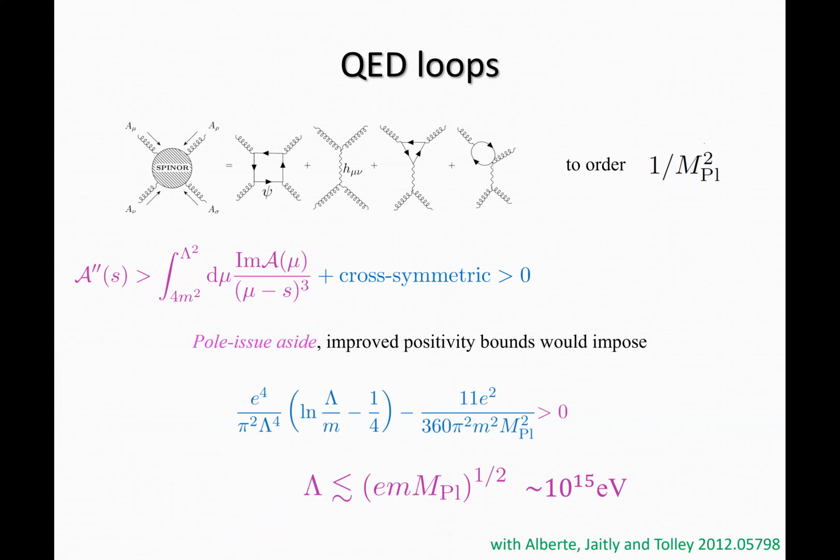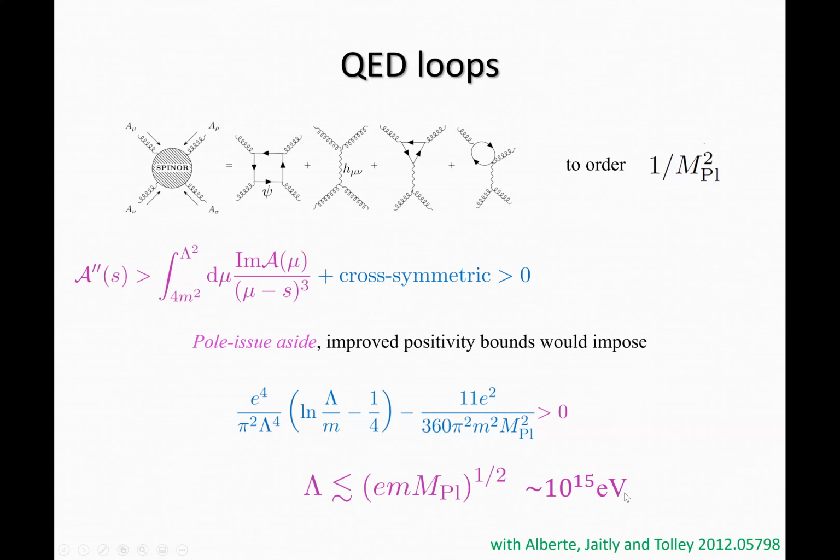So here again, if you include the loops or you subtract the loops of the electrons, I'm just going to do dimensional regularization here, the cutoff enters and you end up with a bound. Again, I'm not going to bore you with the details, but in order for these improved positivity bounds to be satisfied, you need the cutoff to be low enough, and not just a few orders of magnitude smaller than the Planck scale. It is actually parametrically lower than the Planck scale, compounded by the mass of the electron and its charge itself. So this is a dramatically low scale in our grand scheme of things.